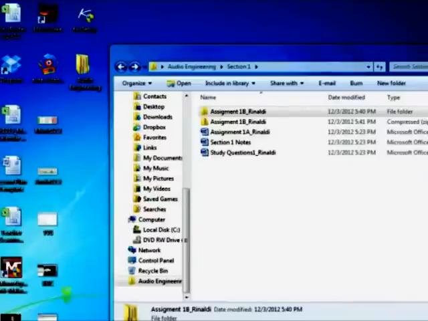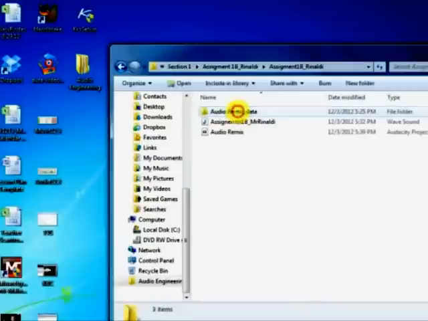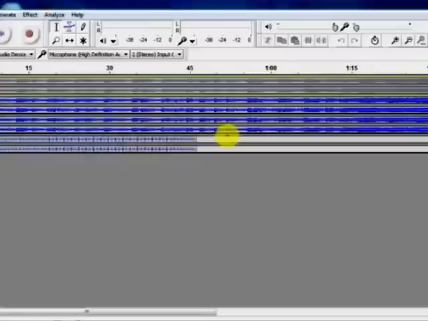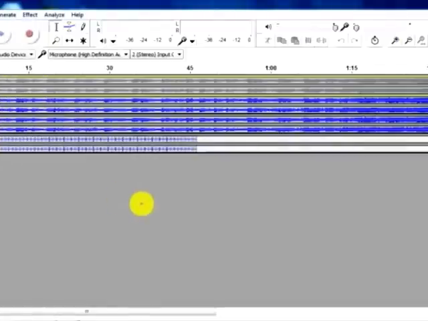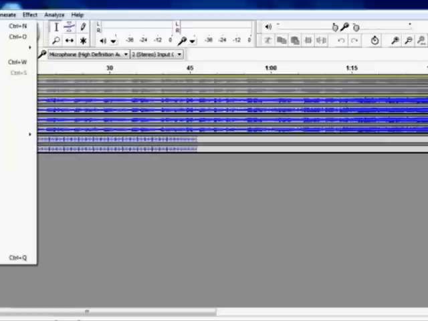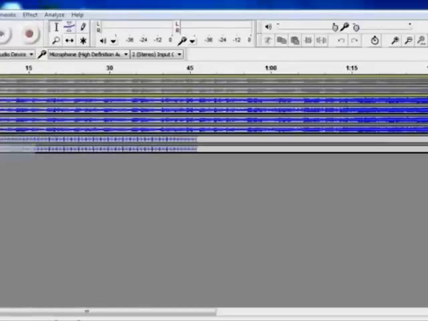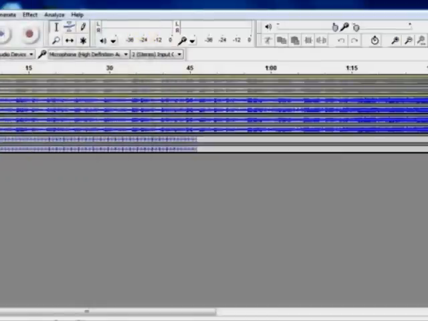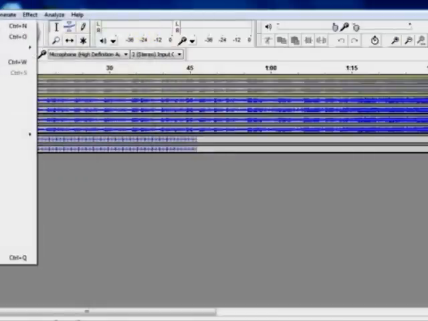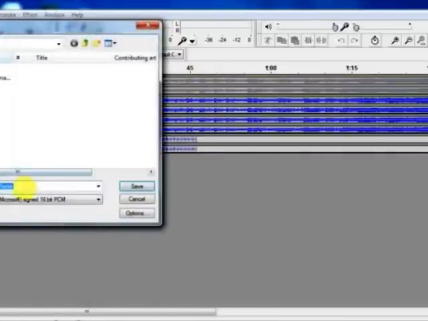The other way you could do this, and this is not the preferable way, so if I go back to my project and open it up one more time, I can export it. So to do that, I want to make sure everything's good, that it looks the way I want it to, that nothing's muted, otherwise it'll get sent out that way. It'll get exported. And this is changing it into a listenable format, a format that we can play in iTunes or Windows Media Player. I did that a little too fast. Let me try that again. File, export. Remember to put your name as the file extension.